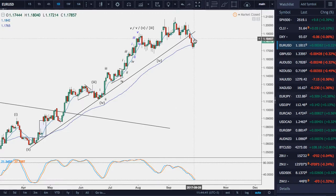So I'm going to look for more downside into next week. We do have the violation here. So let's see what happens. Another Elliott Wave trader I like to follow is looking at this as a possible triangle. A very good guy, Wave Pattern Traders. You may have seen him around. He is quite a popular site. In any case, for now, I'm looking to the downside, barring a violation here, which will start to confirm that this is just a simple 3-wave move.